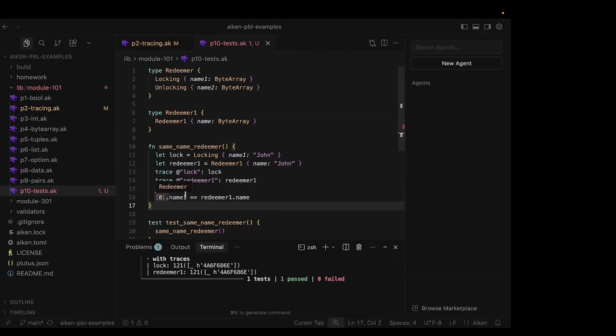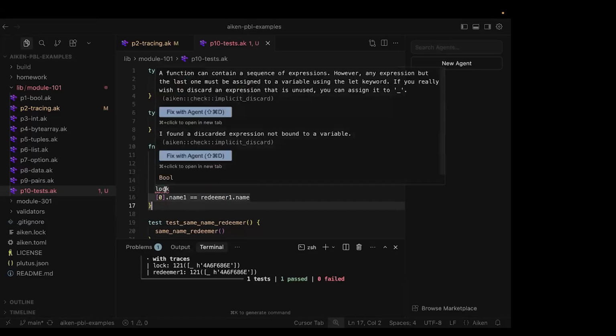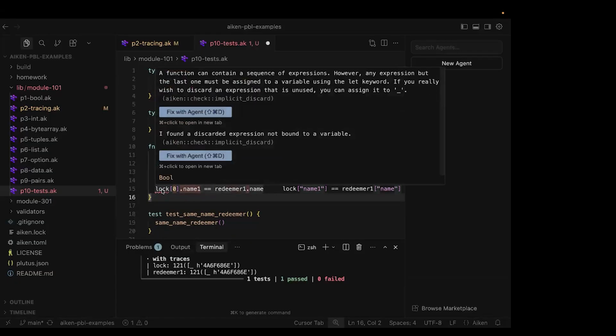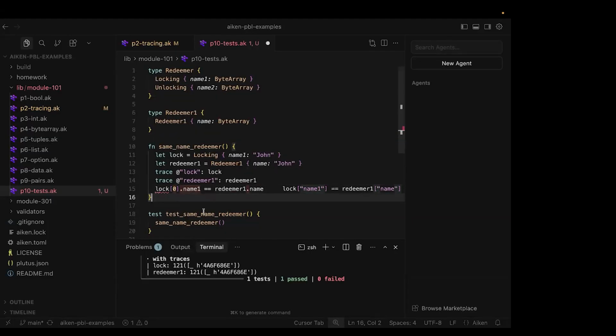The idea is that in the redeemer type, locking becomes constructor zero, and unlocking becomes constructor one. You know what I'm saying? I'm just trying to figure out how to get through to the constructor one, and that is why I put the zero here, but I'm not sure how to do it. It is saying a function cannot contain a sequence of expressions. However, expression last one must be assigned. This is fine. How do I get to the constructor?